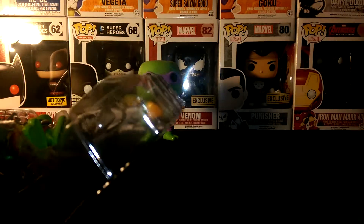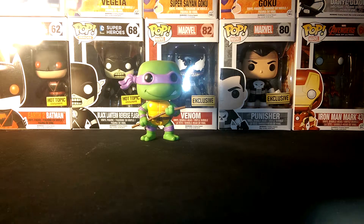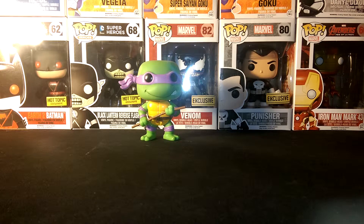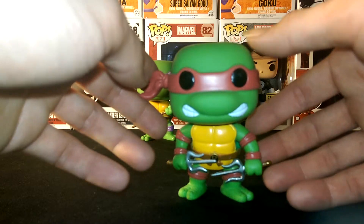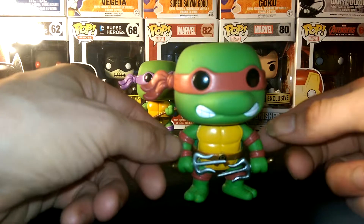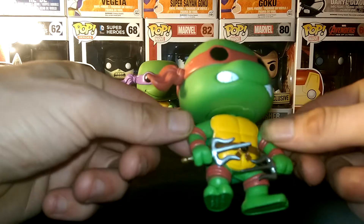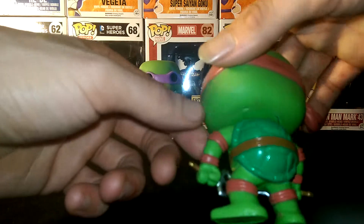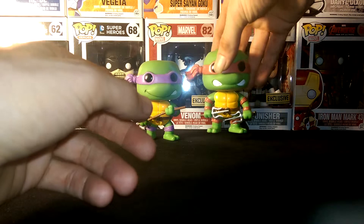Alright, come on Ralph — he was stuck in there pretty good. There's Ralph, my favorite. He has an awesome paint job — almost perfect. There's a little yellow on the top of his belt but that's about it. He's awesome. I love the shells on these guys. He had a little speck of brown on his hand there, but other than that, they're perfect.